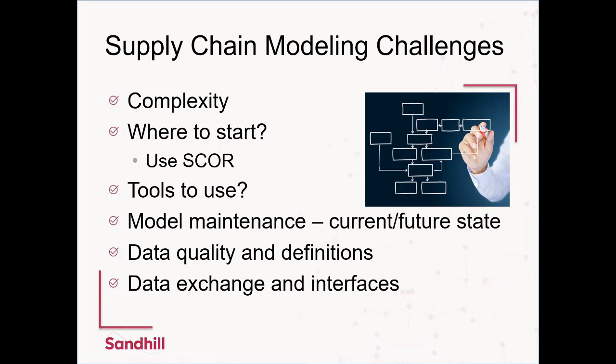The other point also to consider is that when you're looking at your supply chain, this isn't really a one-off exercise where you're just trying to document what the supply chain is. What you should be really doing is using this to drive and develop your supply chain so that it is capable of progressing change and triggering change within the enterprise, so that the supply chain is always available and documented to satisfy the specific needs of the enterprise for that specific part of the supply chain that it's trying to satisfy.